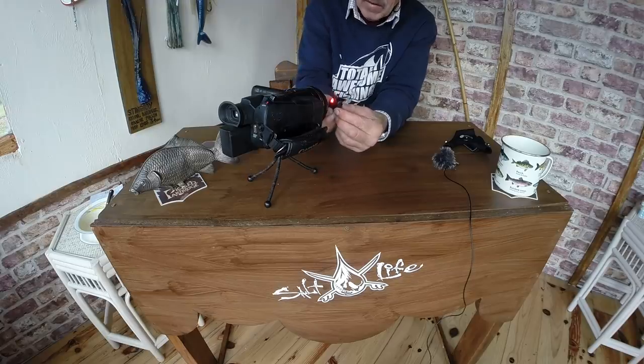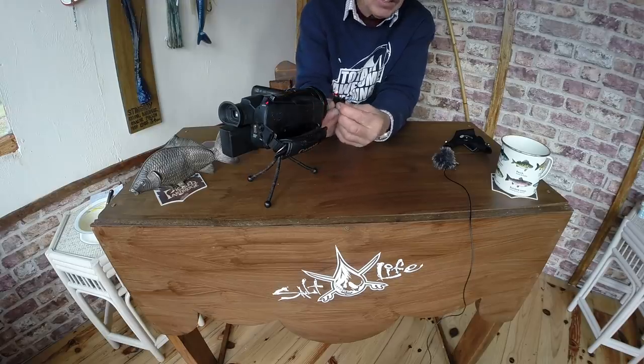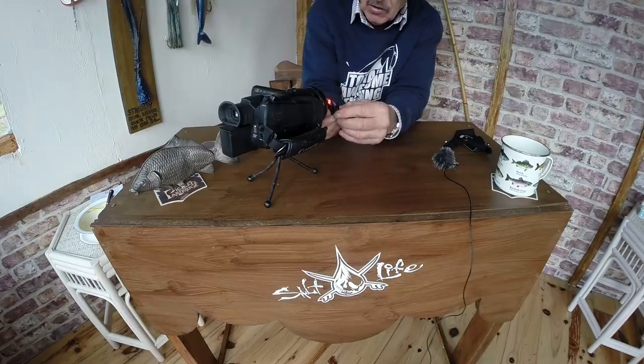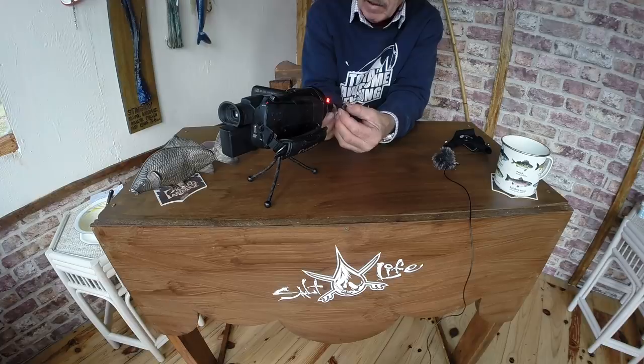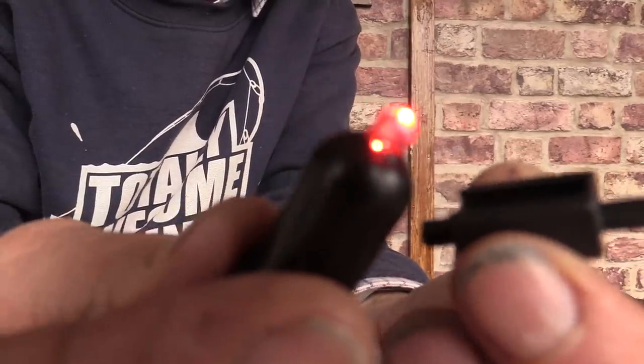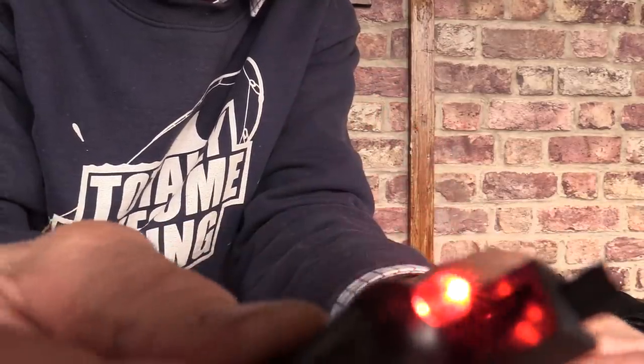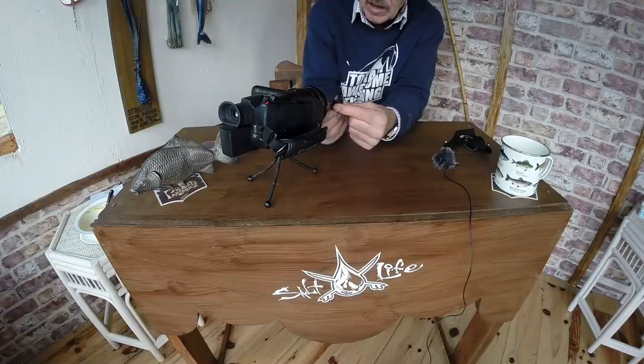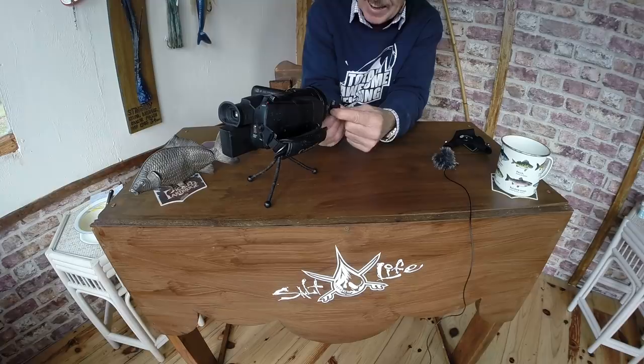But I would think you've got to remember to take it off when you cast, because that might just, I don't know, could it, guys? You might just get a piece of line around it, and then it's good night Vienna to your rod top, the battery, the light, everything, I don't know. But it slots in there, you whip it on, it's just a little bit of fun, isn't it? Like a sort of thing you get in a Christmas cracker or something.